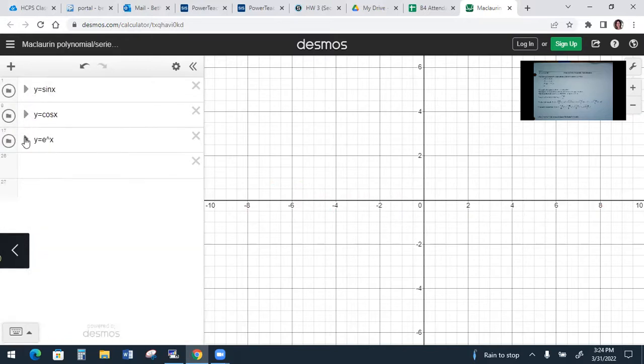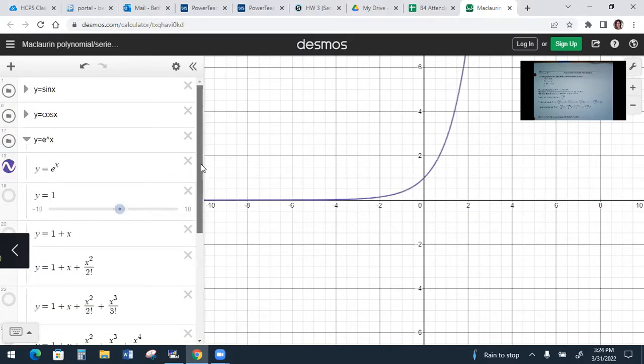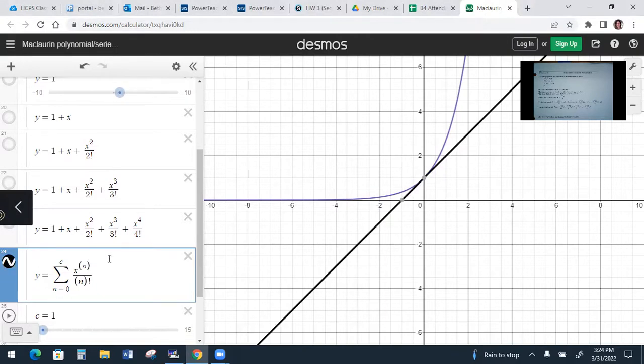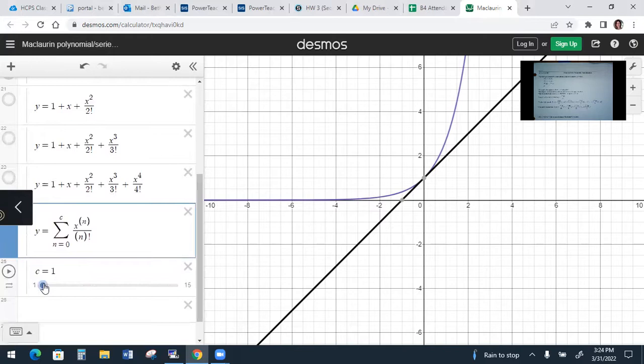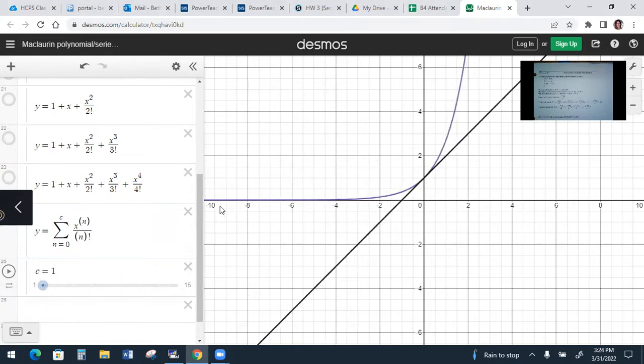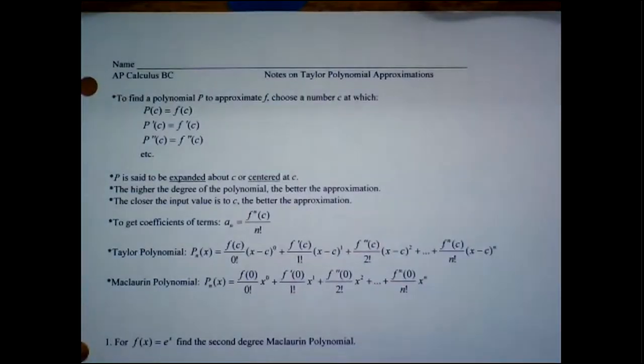And let me turn that one off. And then here's e to the x. All right, and then as I raise the power, so there's a tangent line, and then there's a quadratic, cubic, quartic to the fourth power, and then this looks kind of cool. What happens at the end is it just keeps on. I can't make it go any further, but it would eventually become the function. Does this make sense? Cool, this stuff is cool, guys. It's really cool. All right, so you can read through that.